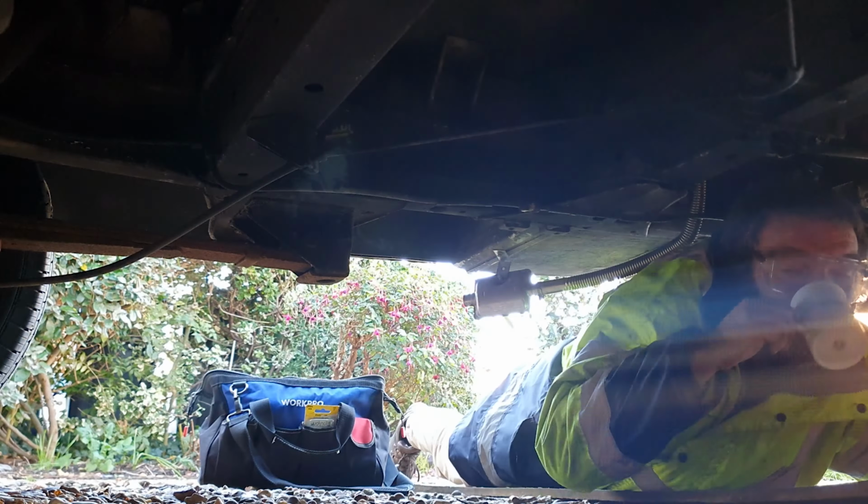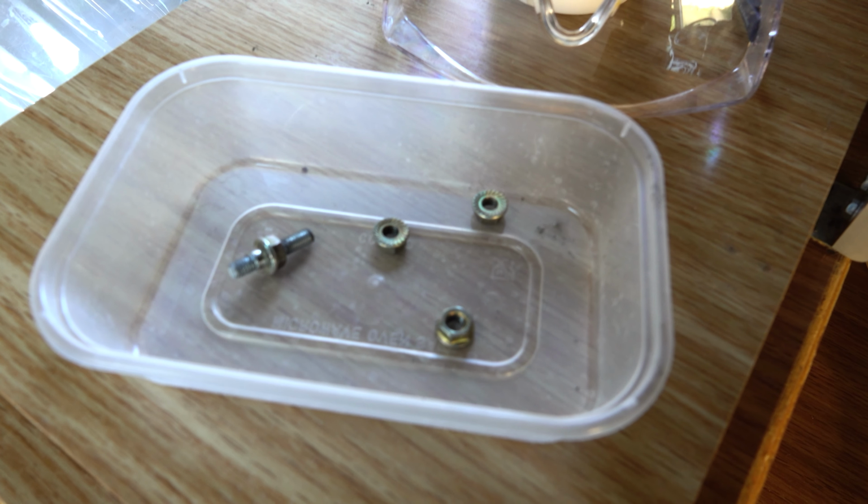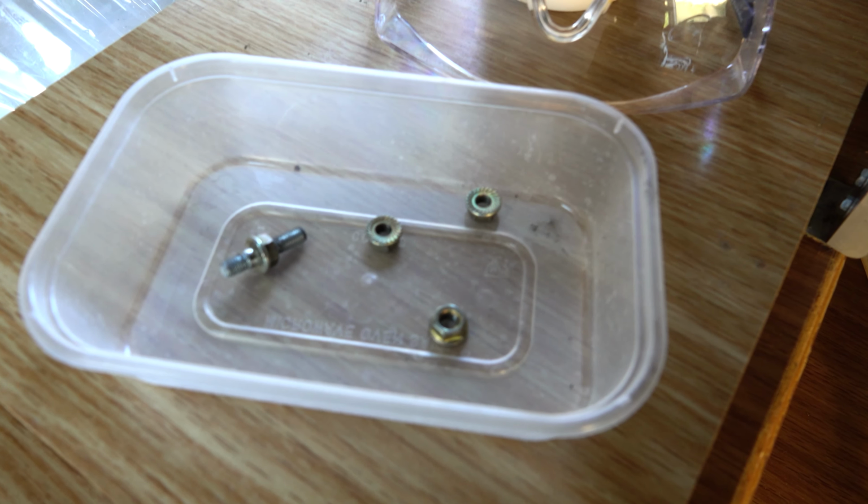Cold old weather out there to be rolling around under the van. You can see one of the securing nuts that hold the diesel heater to the turret plate has brought the stud out with it, so we'll have to free that off, I think, before we put the heater back in. Anyhow, now I should be able to take my cover off and lift the heater out.